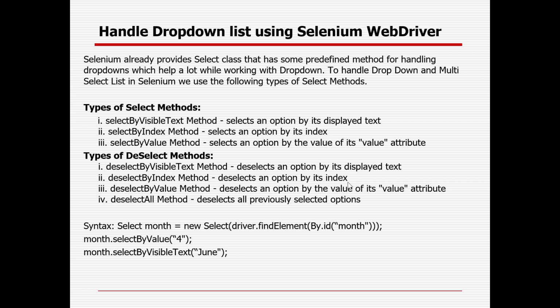If you select another option, the first one is automatically deselected from the select drop down box as well. There are methods available called select by visible text, by index and by value. In case multiple options are allowed, you can deselect by visible text, deselect by index, deselect by value. If you have selected 5 options, where it is possible, you can deselect all, so that it automatically deselects all the options. Mostly 99% of the time we will be using select by visible text, select by index or select by value.